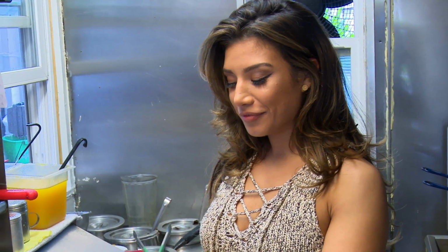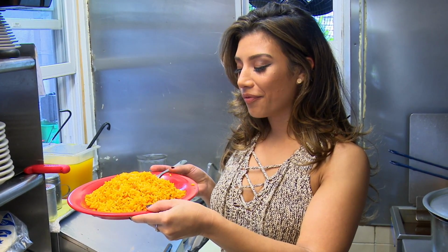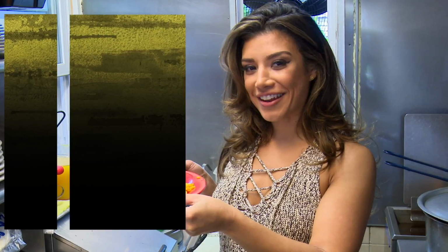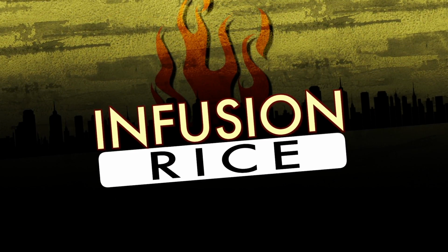So La Bamba, for your authentic Caribbean Cuban rice that you can't get all over the place, but you can definitely get it here.